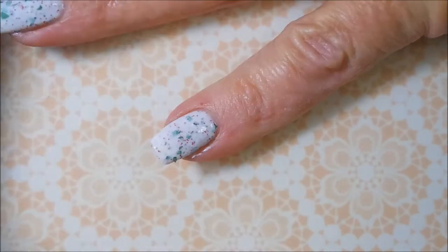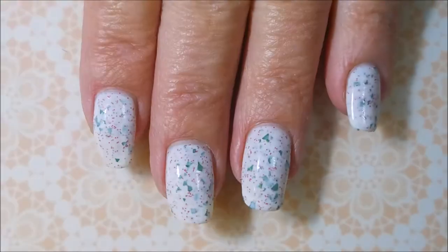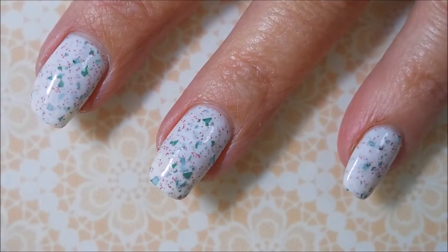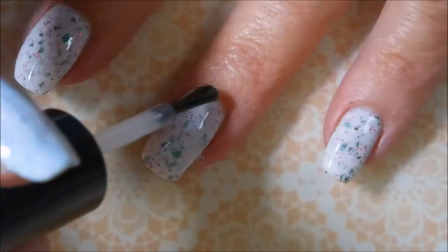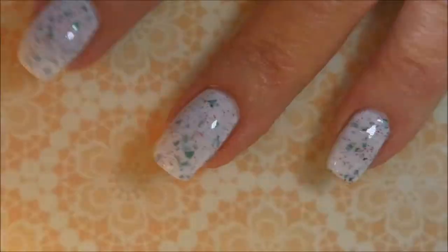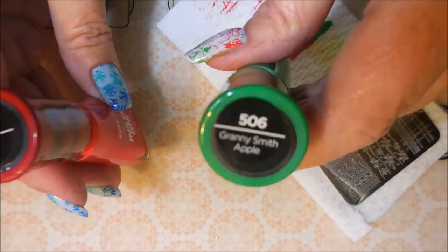I just really think this is a great combo. I'm going to top this one off with some Posh Top Coat and get it to dry down so I can stamp, of course, and overdo it once again. Maybe one day I will learn about these accent nails — I do give it a try every once in a while, but I normally just go crazy and stamp them all. Today I'm going to be using Beauty Big Bang plate number 14 and the Sally Hansen Insta-Dry Polishes from the Crayola Collection — Granny Smith Apple and Wild Strawberry. I'm going to add my scraper and stamper.